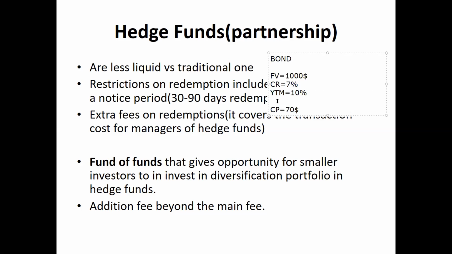And maturity is, let's say, 10 years. Any investor who buys this bond is entitled to receive the 7% coupon rate. Plus, at the end, he will receive his face value, the redemption value. That means he will get this money back after 10 years. So this $1,000 face value that he is promised, apart from this, he will receive 7% of the face value. This is called the redemption value.